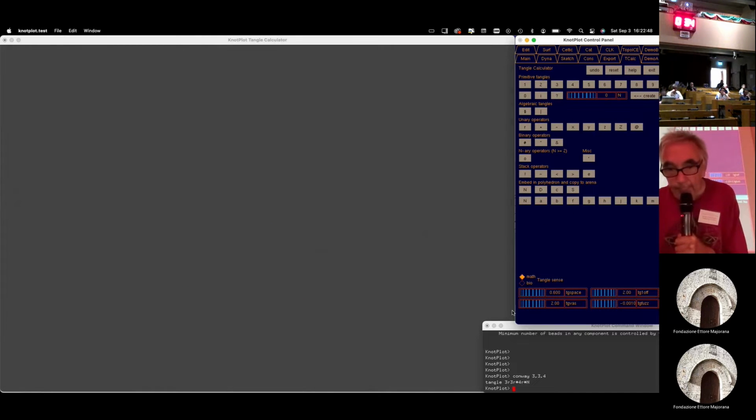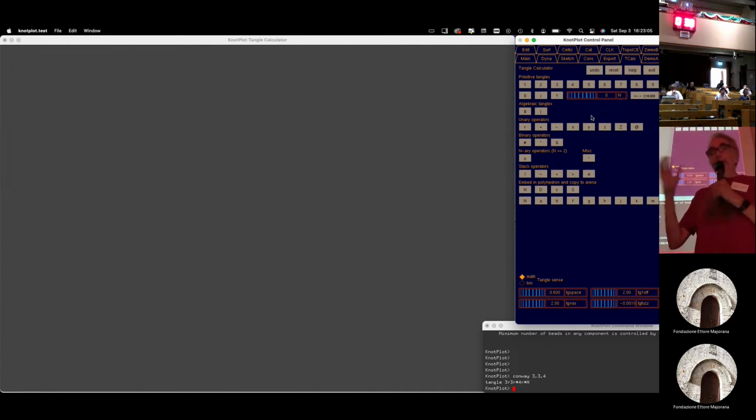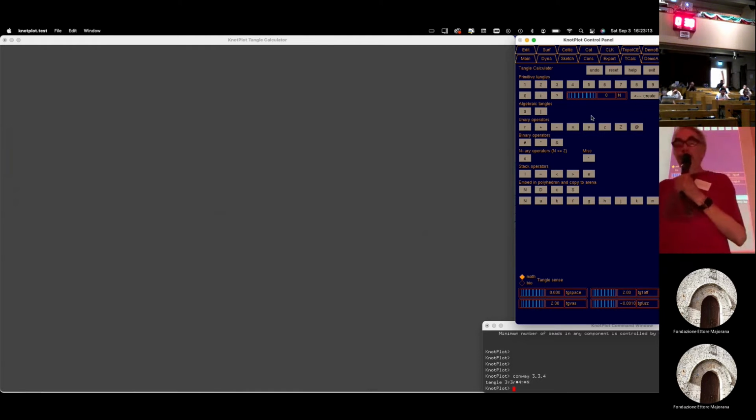Has anybody used RPN HP calculators? I love them. I'm sure lots of people here do. Anyway, they're stack based, and they're nice because they don't really have much of a state. The only state is the contents of the stack. There are no pending operations. So the tangle calculator is a similar thing.